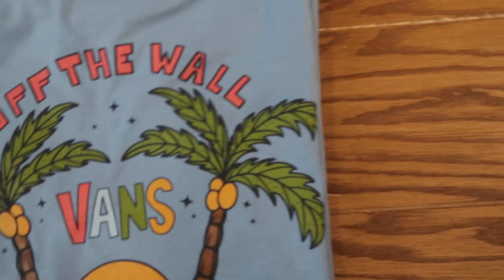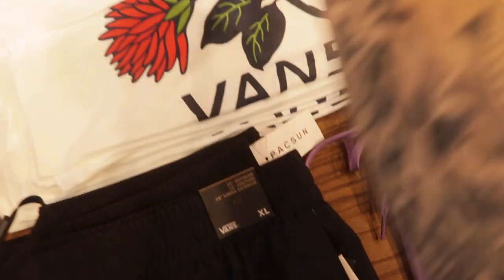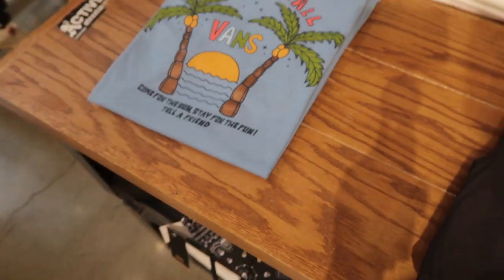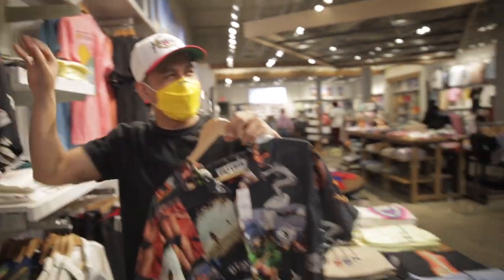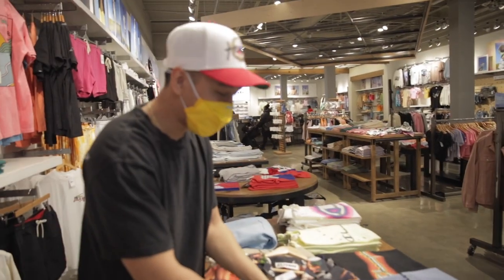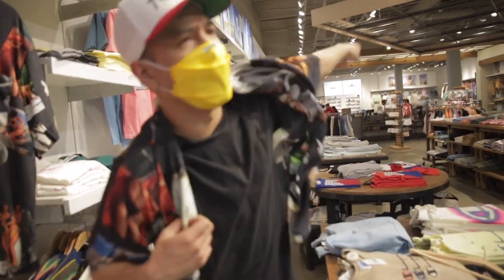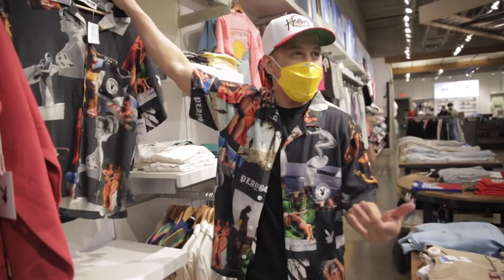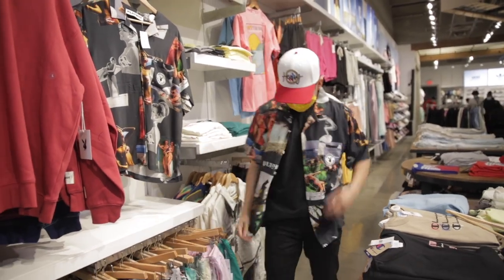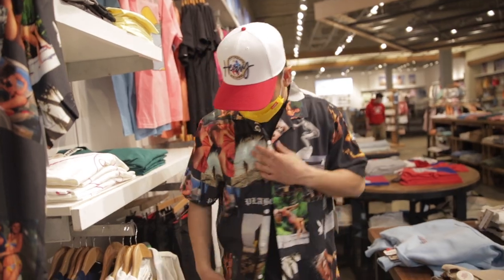Vans also has really cool back graphics, great for springtime. This long sleeve has a graphic I feel like Supreme would come out with — trying it on, it looks really good. Very casual, drapey, super lightweight and comfortable — perfect for the beach or Santa Monica. The prints are actually unique — no two are exactly the same, so you're kind of getting a one-of-one shirt. It's got vintage prints and they're all pretty fire.